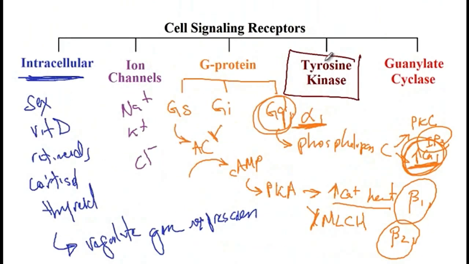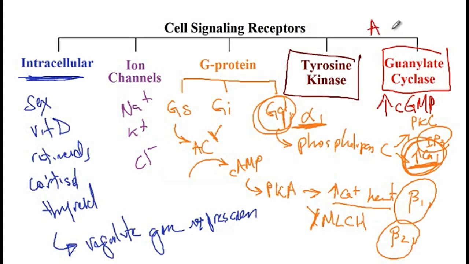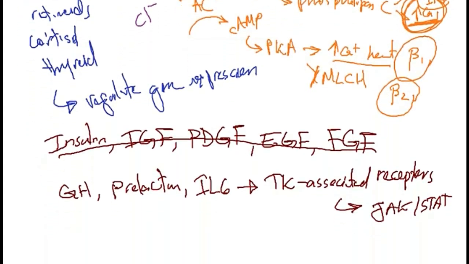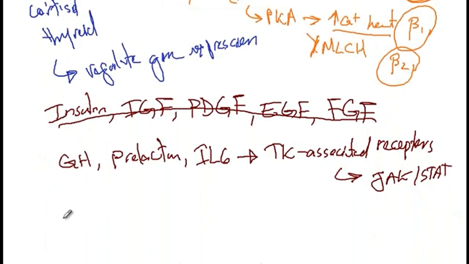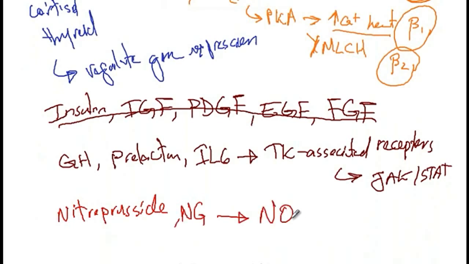And then finally, we have receptors that will activate the guanylate cyclase, which will increase the concentration of cyclic GMP. And one example of these receptors is the atrial natriuretic factor, which is secreted by the right atrium in response to stretch from increased blood volume, and they would increase the concentration of cyclic GMP, which will cause dilation of the arteries and veins. And then there are drugs which will act through the same mechanism, and these drugs include nitrates, like nitroprusside or nitroglycerin, which will convert into nitric oxide that can diffuse through the plasma membrane and then cause the increased production of the cyclic GMP.